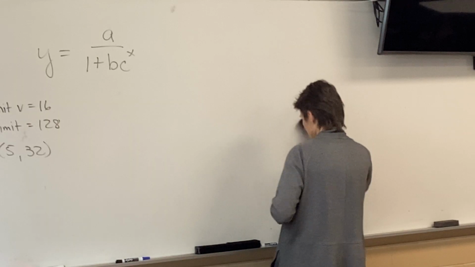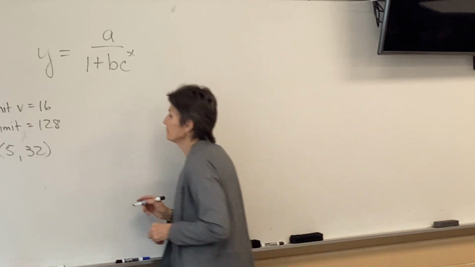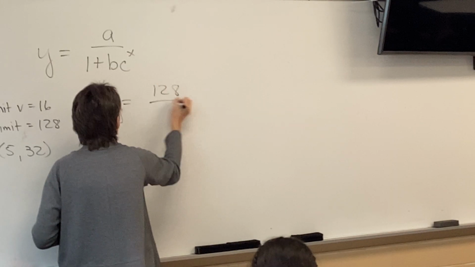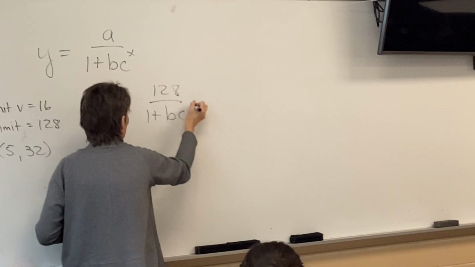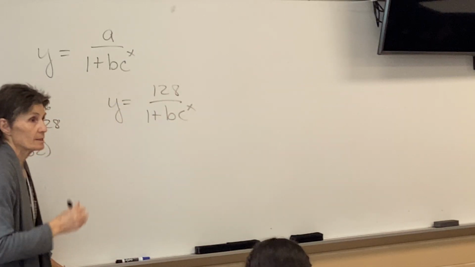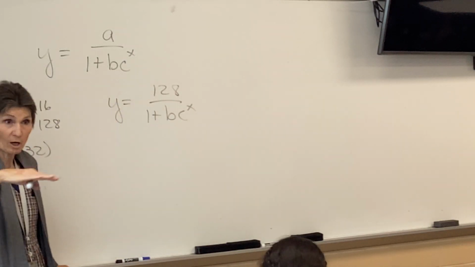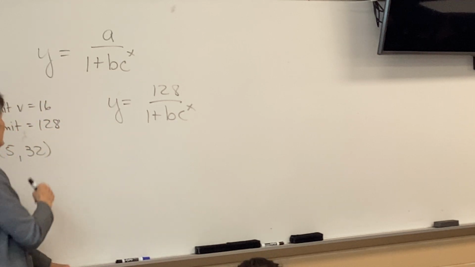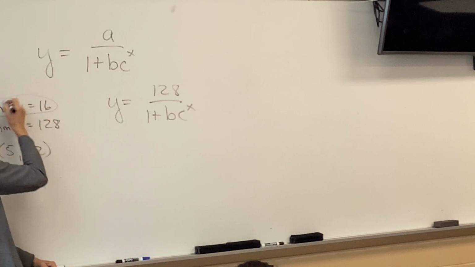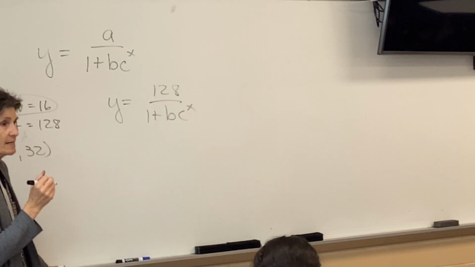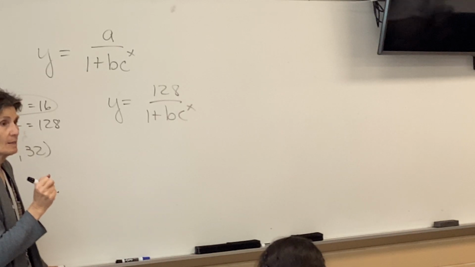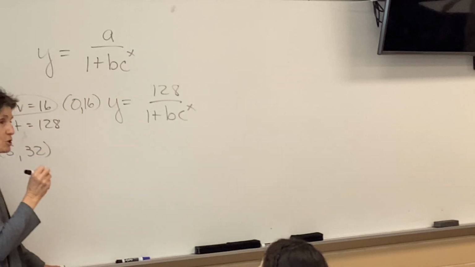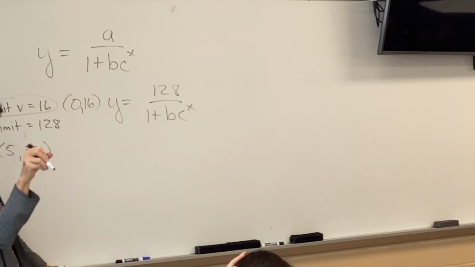What's A? 128. Remember, the limit to growth is A. The numerator, we talked about that before. The top asymptote, remember when we talked about the asymptotes, the top one? Translate this for me. The initial value is 16. What does that mean? 0, 16. Your initial value is always 0, comma.